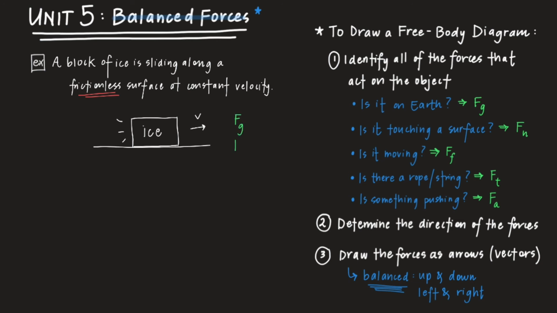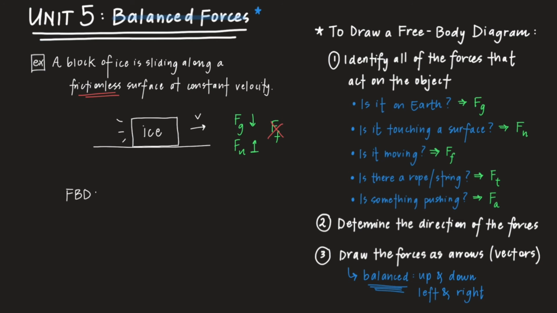Is it touching a surface? Yes, it's touching that surface, whatever it's on, ice, let's say. It is moving, so we could consider the force of friction. However, they literally tell us in the problem that it's a frictionless surface, so there's no friction in this problem. We know the force of gravity points down. We know the normal force points straight up, perpendicular away from the surface.